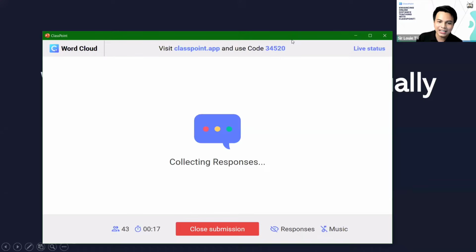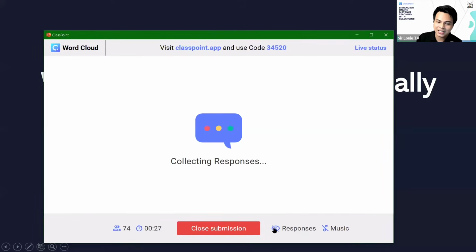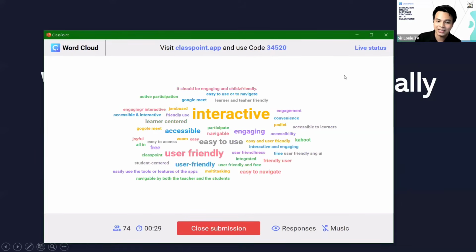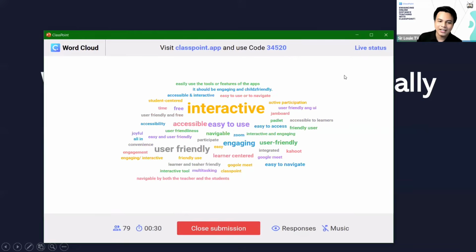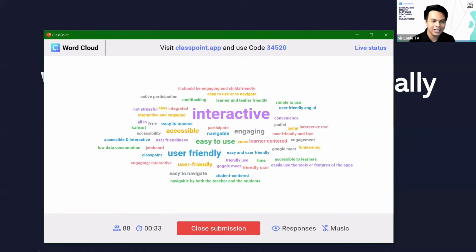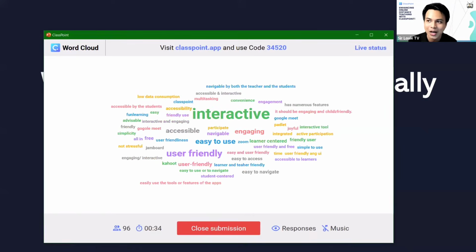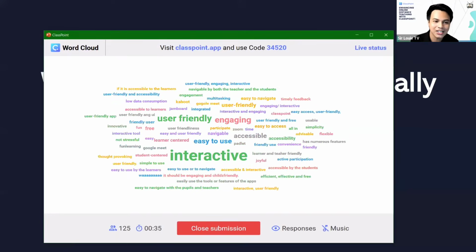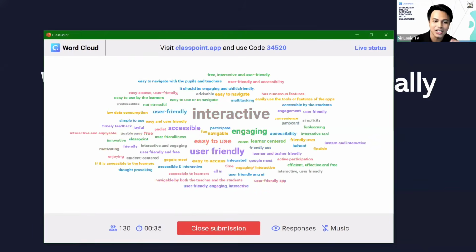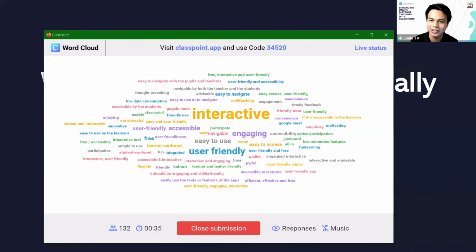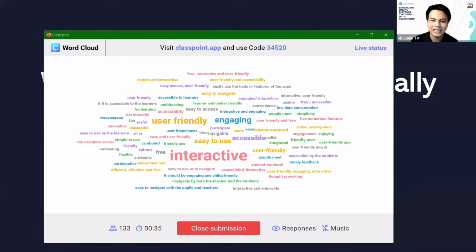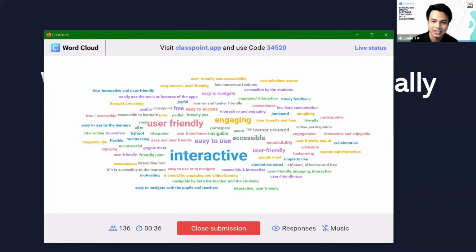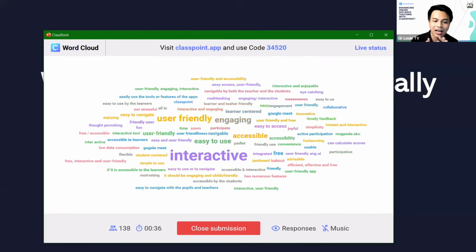Dito makikita natin yung live status or yung responses ng ating mga participants or ng ating mga estudyante. Ayan, naka-consolidate, hindi katulad ng ginawa ko on the previous question na tinanong ko kung ano yung usual na application na ginagamit ninyo in online teaching, and I asked you to give me your answers using the chat box. Dito sa word cloud, pwede tayong makapag-solicit ng idea or ng answer from our students, tapos nakikita natin real time yung answer nila.